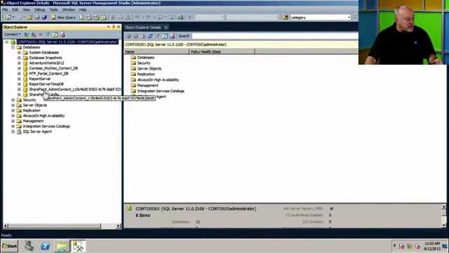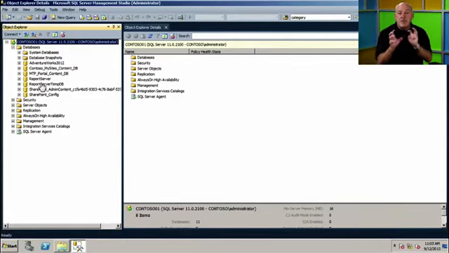Now we also have user databases. The rest of these, besides the system databases, with the exception of database snapshots, are all user databases, or databases that we've created. We're going to be focusing on utilizing, for the most part in these sessions for this class, the AdventureWorks 2012 database. If you've worked with previous versions of this by any chance, you've probably heard the term AdventureWorks. So there's a flavor of it that you can use.